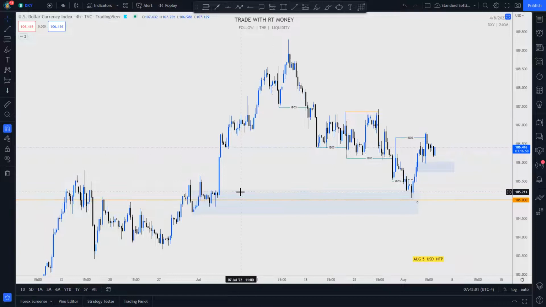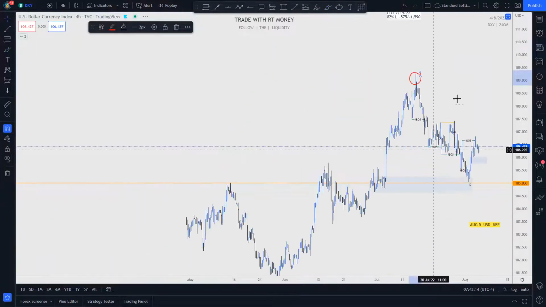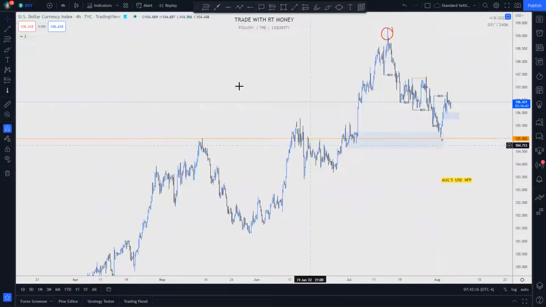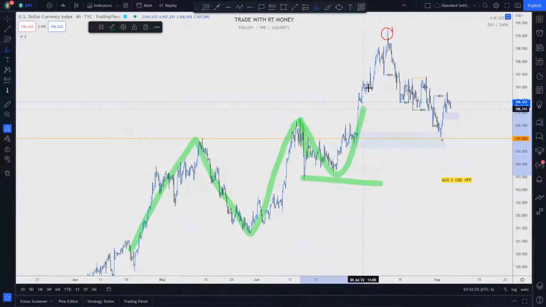But look at the Dixie. I just want you to look at this. I want you to see the bigger picture here. This is on the 4 hour. We can do this all on the 4 hour. We see that price is making a higher high, higher low, higher high. This is the low here, a higher low, and then we make a higher high, breaking structure along the way. So we have an uptrend.